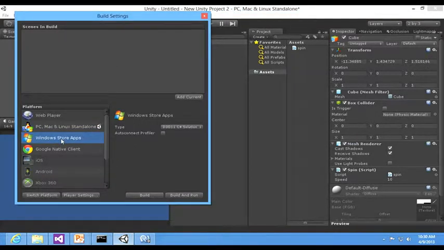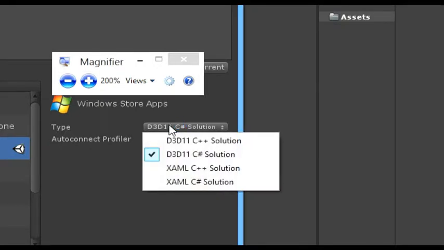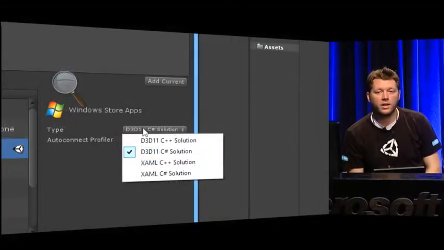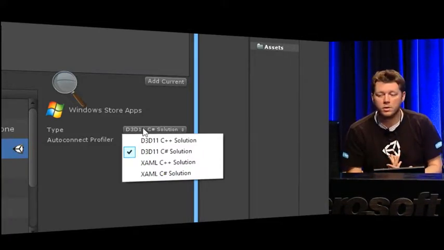So here, it's a new project, so I need to switch platform. And real quick, I want to talk about this, I just learned this keyboard shortcut. Super mega awesome. So we have 4 different types of solutions that we can generate for you. We have D3D11 and XAML projects. The difference there is D3D11 is just a single window with D3D loaded. There's no XAML on top of it. It's slightly more performant because it doesn't have to handle the XAML stuff. So if you don't need any XAML overlays and you're just purely worried about performance, the D3Ds perform better.